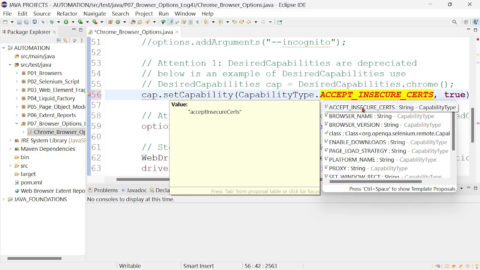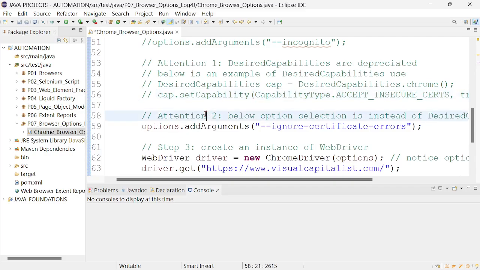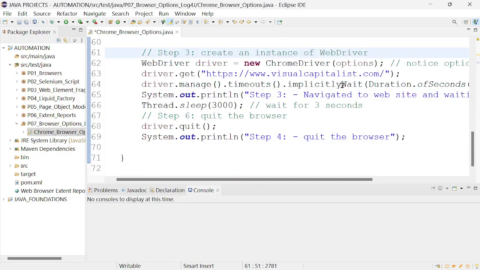Used to be. However, these days, at the present moment, we simply use options addArguments, and we write this in the following format: ignore certificate errors. Everything else you are aware of.